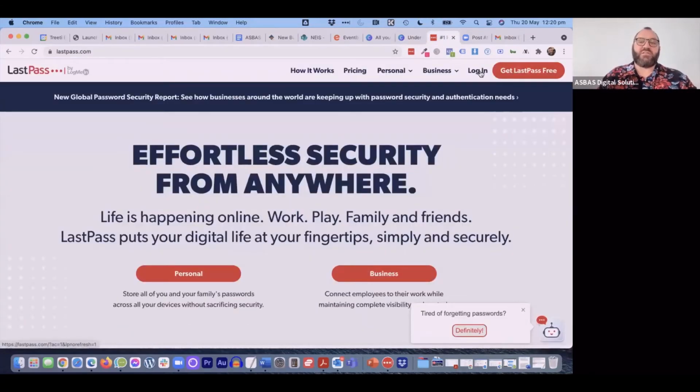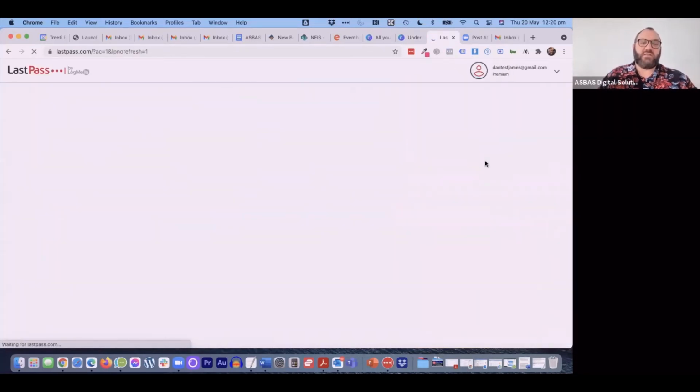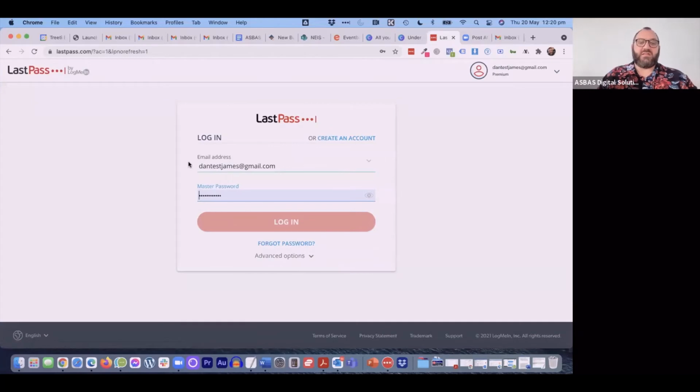The same thing would go if I want to log in here. It will remember my details as well. So I go to log in, it's going to go, hey, you need to log in. It said, okay, here is your login. It's given me that I've pre-filled, but that's actually not correct. I've deliberately made it so it does not show my actual password there. So I can log in and start to see all the things that I've got in there.